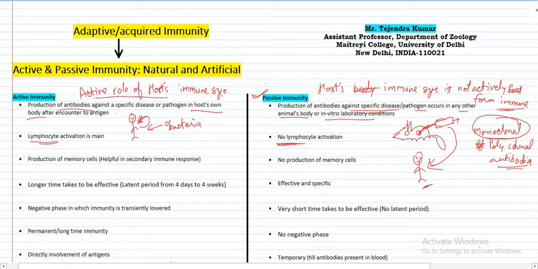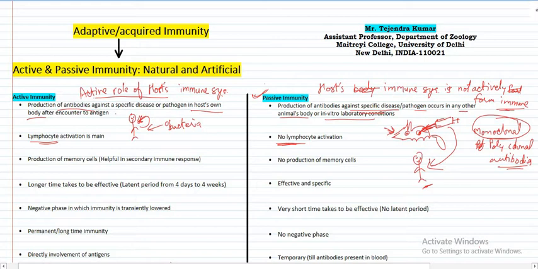Okay, suppose you are giving the pathogen to this organism, and then you are taking the ready-made antibodies directly and giving them to the human. Then it means the human does not need to form a similar kind of antibody, because he is already getting it from outside. So why would he create it? So in this condition, the human will not create any antibody, and that's why no lymphocyte activation will be needed.